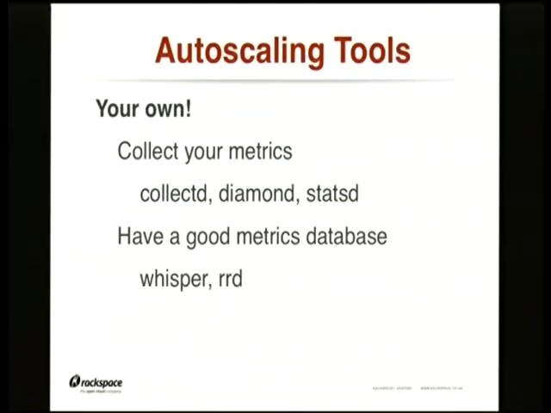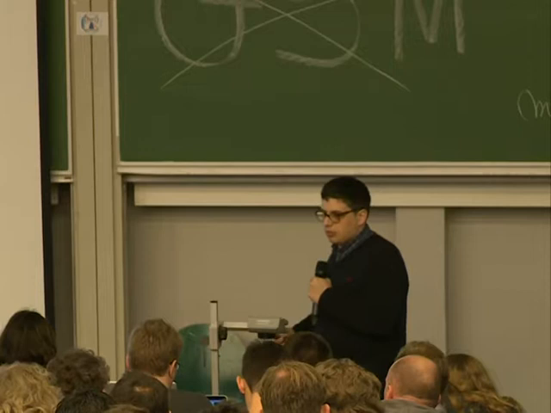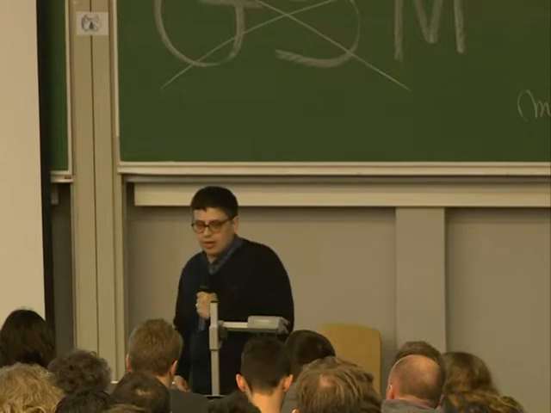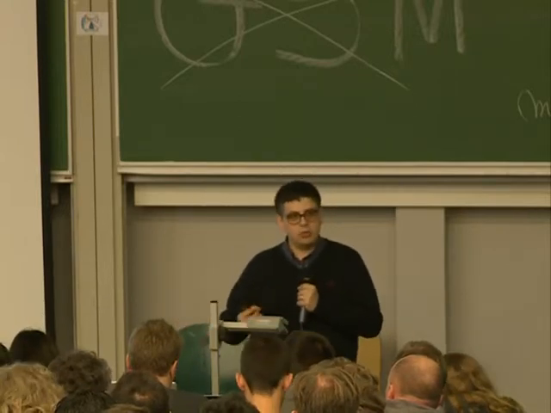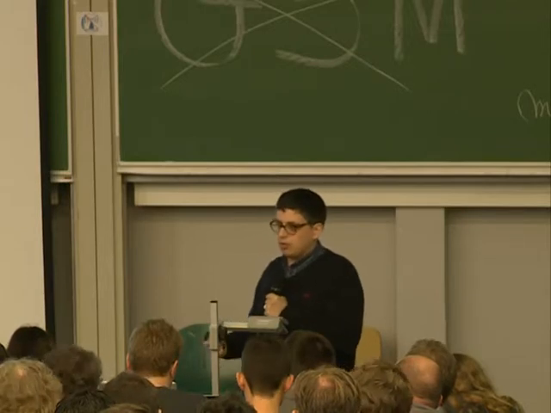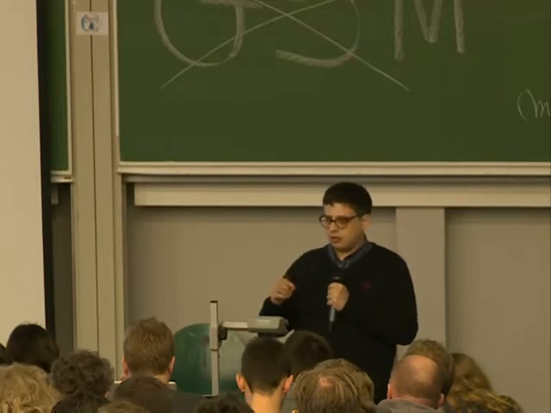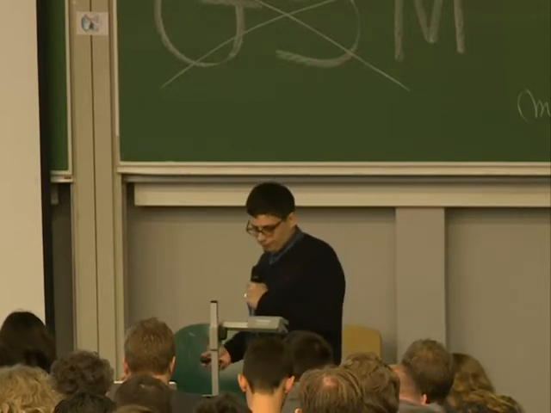And also, of course, you can make your own, because there's all these different tools, but they might not fit your business. They might not fit what you want to do. So what would be the best way to create that? In order to create that, the easiest would be just to collect your metrics, be able to collect as much as you can, get any kind of metrics as simply as possible, collect them through Collectd or the Diamond Collector, if that's the tool of your choice, and have a good metrics database. Have something that can store metrics for a long time, like RRD or like Whisper, which is what Graphite uses, which can store information with a lot of accuracy and a lot of granularity for a long time.